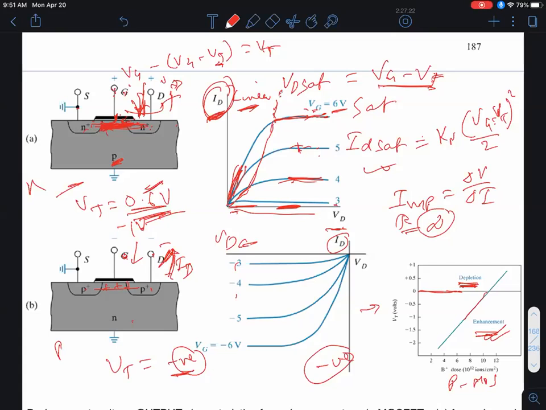Now, in a typical IC, we'll see on Wednesday or maybe next week, you generally have N-channel devices and P-channel devices work hand in hand. And if you do that, those are called complementary MOS devices, or CMOS. And that's a beautiful circuit architecture, because you'll find that you can design your Boolean gates like inverters or NAND or NOR, where the N channel and the P channel work hand in hand, such that when the N channel is turned on, the P channel will be turned off, or vice versa.